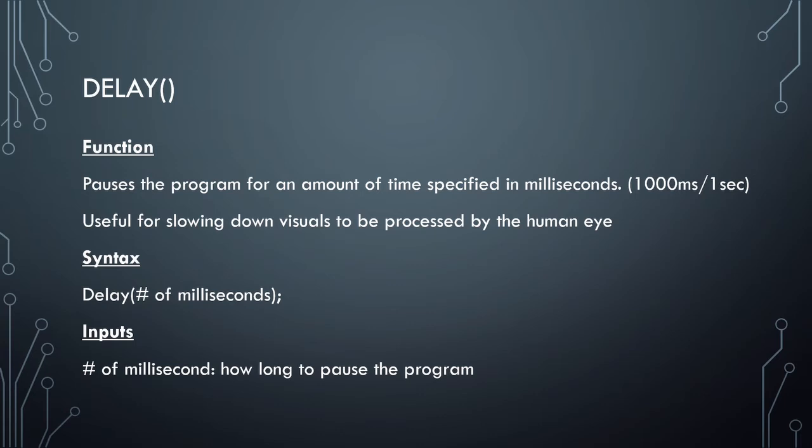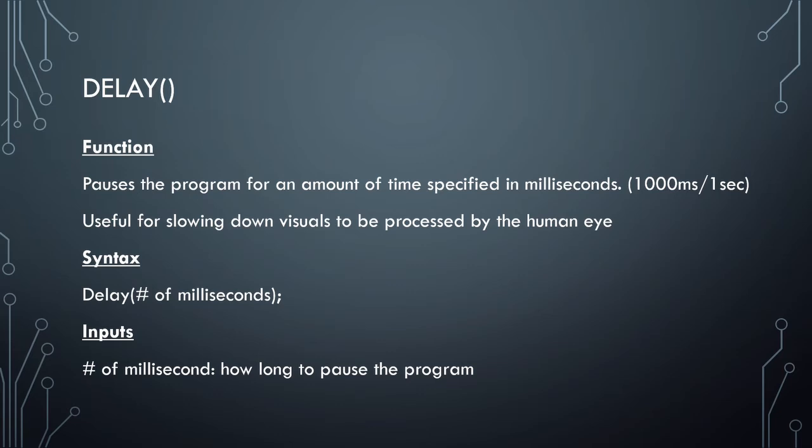The reason why you would want a delay is to pause the program for a specific amount of time before you continue onward. If you have LEDs blinking and you don't add a delay, it's probably going to be really hard to see because your program would be turning them on and off almost instantaneously. So you'd want to incorporate a delay so that you can see what's happening, or to pause if you needed to wait for something to change.